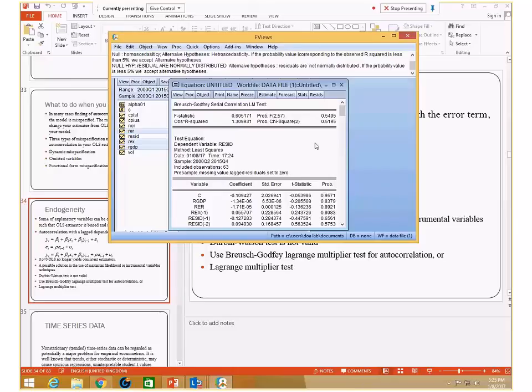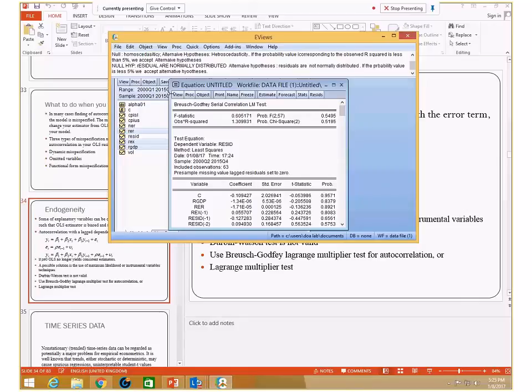If the probability value is less than 5%, the model residuals are serially correlated, but here the probability is greater than 5%. Then no serial correlation.